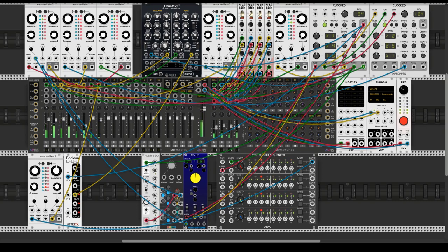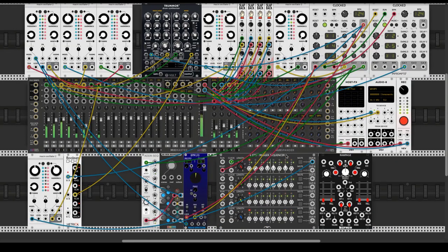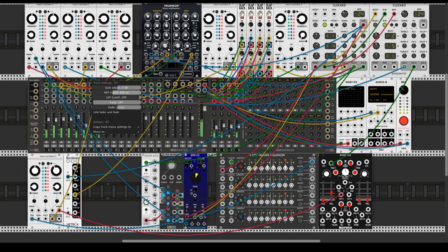Nice. Let's modulate it by Rampage. Something like a 1.5 divider. Let's cut off from our hi-hat, from our snare kind of percussion too. Of course, low pass.